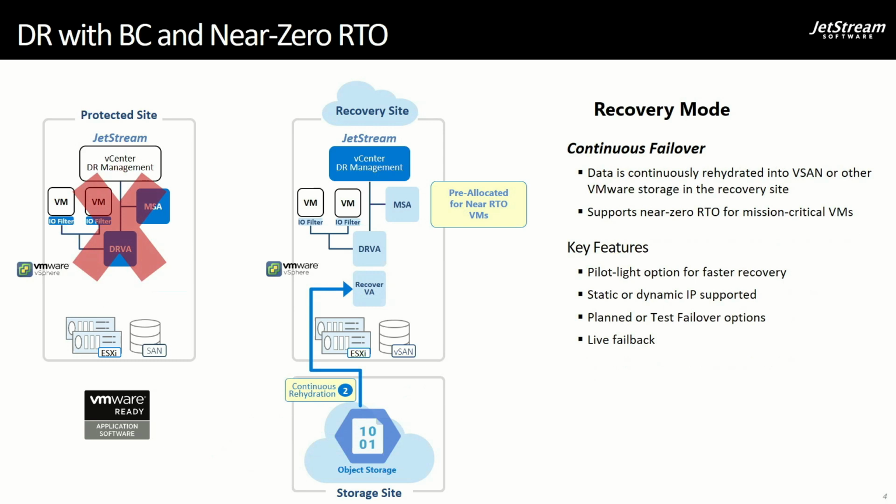So in any case, we want to complete the failover. We'll transfer the ownership. That takes us about 5 to 6 minutes. Essentially, we're checking to see if the JetStream system on the primary site is still updating. Is it still keeping a heartbeat? If it isn't, then we'll go ahead and take over. If it is, we can force it. We'll transfer ownership, and then we'll complete the rehydration. And then, as before, the virtual machines are protected and they continue on.